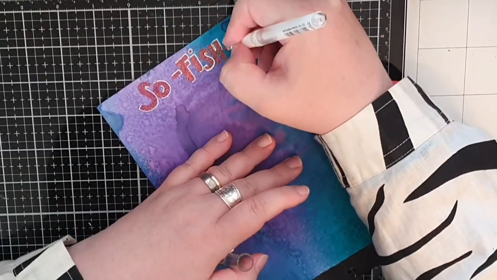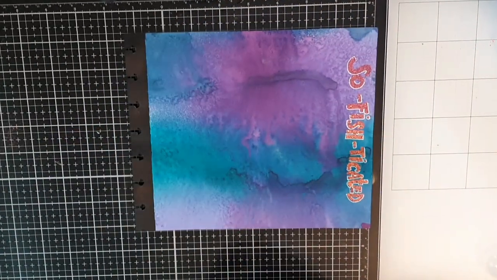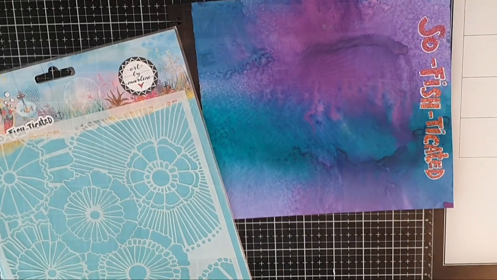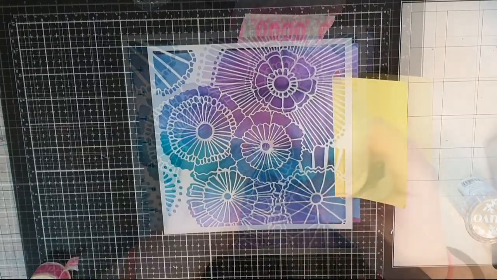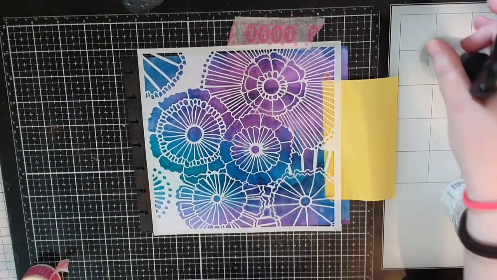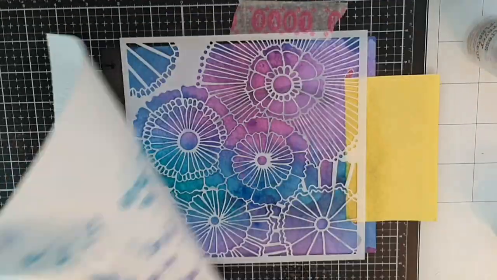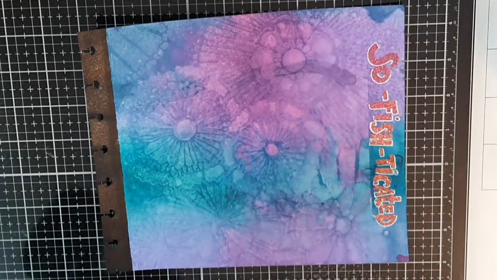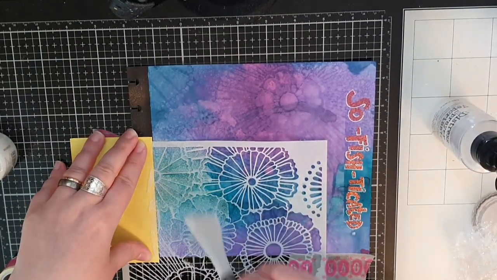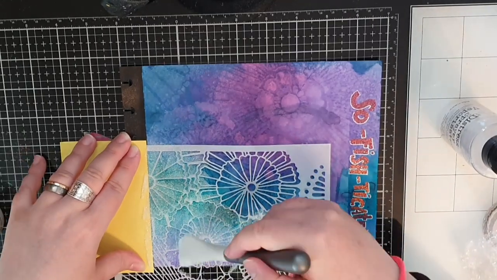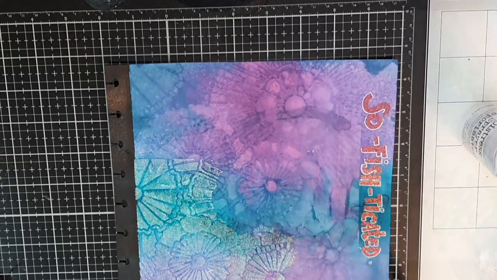Next, I'm using my white gel pen to outline the right side of each pink letter. Then I bring out another stencil from the collection with anemones. I place it over my background, having masked off the pink letters, and spray that shimmering water from before through the stencil. I pick up color with a paper towel and am left with a shimmering impression of the stencil. Then I push that Nuvo shimmer paste through part of the stencil to make more texture and more shimmer.